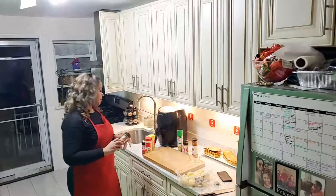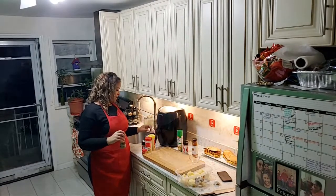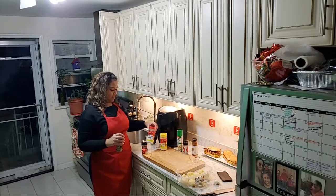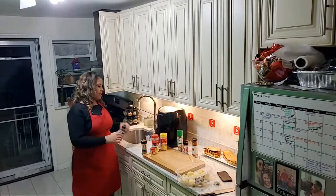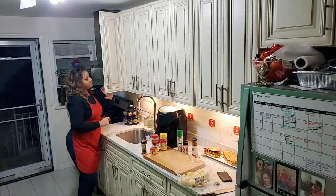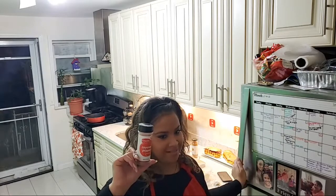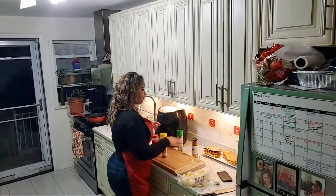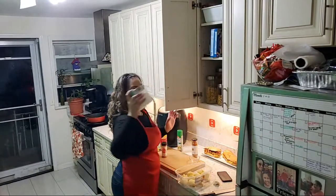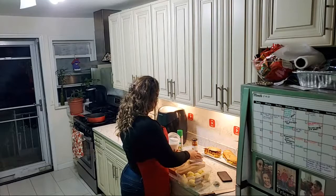Guys, I'm going to put a little bit of extra oregano, like half a teaspoon, right? And half a teaspoon of garlic and half a teaspoon of onion. A splash of brown mustard, and my favorite. How can you have spicy potatoes without cayenne pepper? So that's how we're going to make it spicy. And a little bit of extra sugar, guys. Just a little bit, not too much. Got the sugar in there.